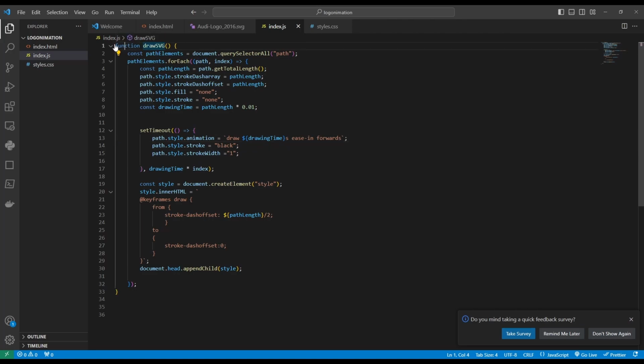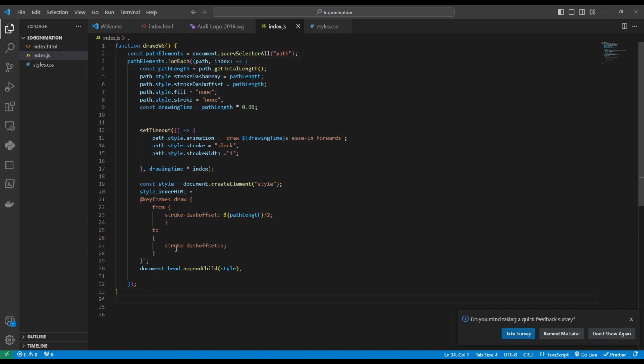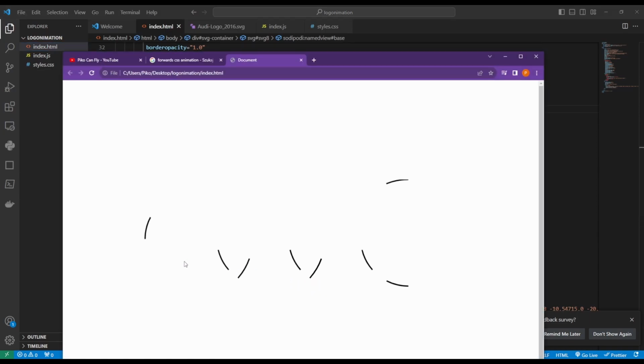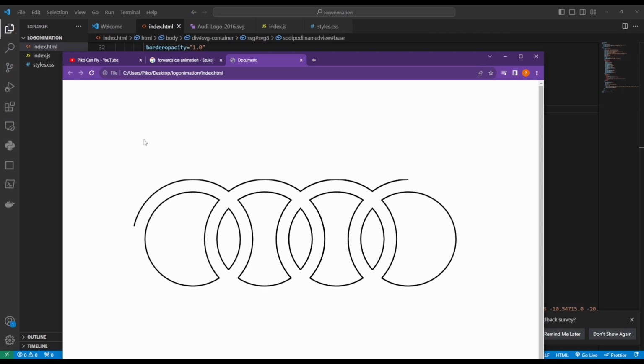Now I think we should be good to go. So let's call our function. So draw SVG. Now let's go to our index.html file and preview in default browser. It works. It's animating. That's cool.